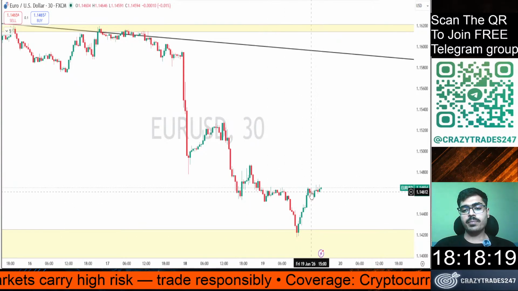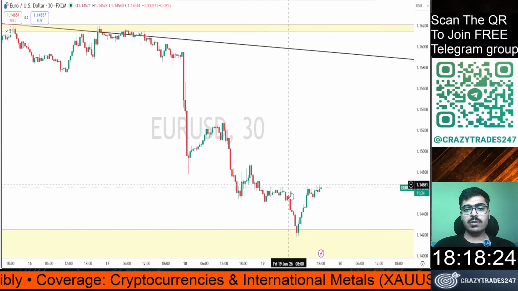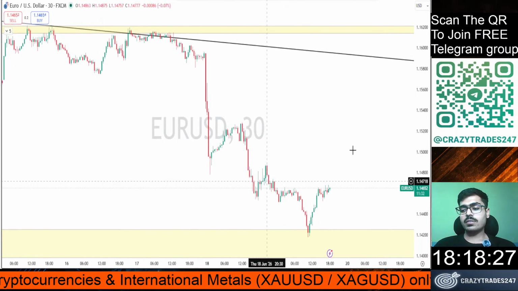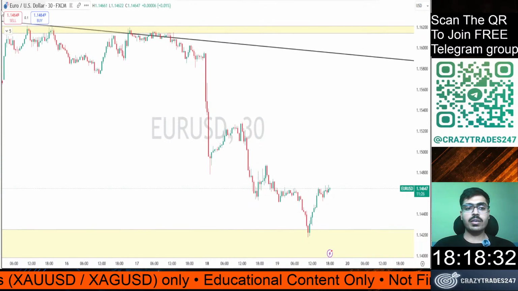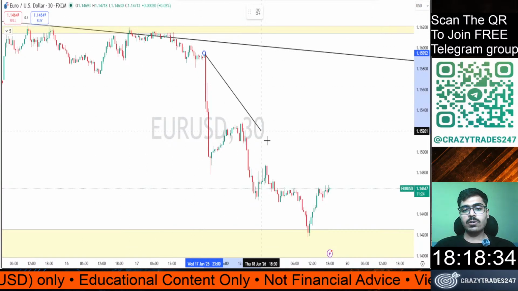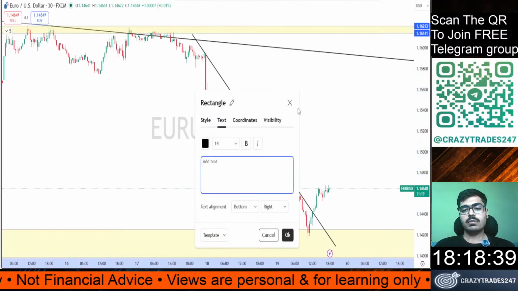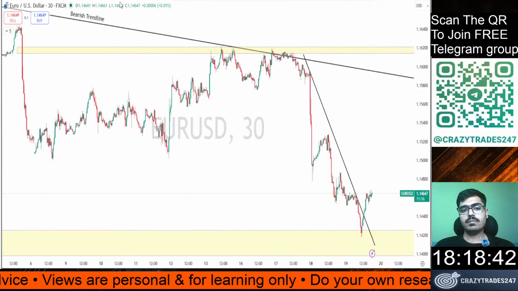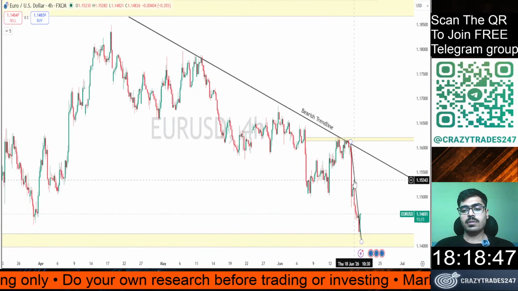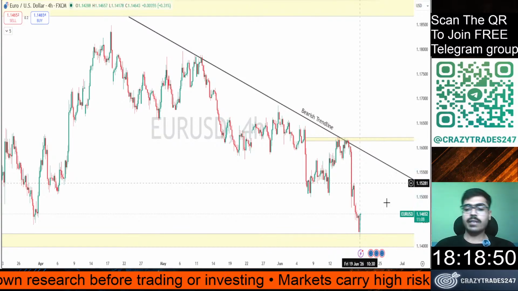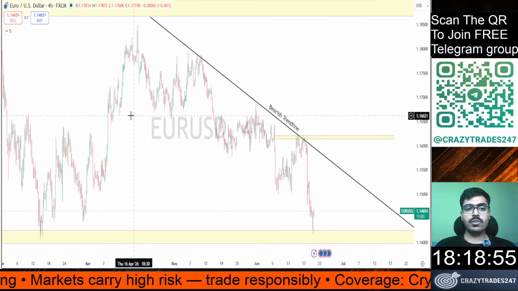This seems like price is going to give a good up move from here, but we need to wait for some more consolidation. This structure is just forming after a big downfall, so we are not confident to take a long trade from this very level. And this is very steep. It's not worth taking this risk. Now is the time for consolidation for EUR/USD.